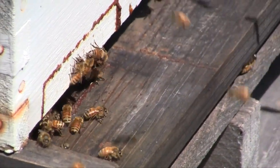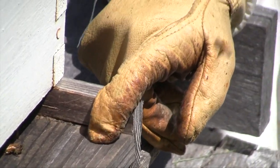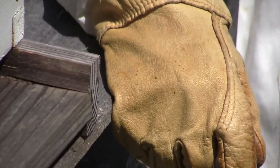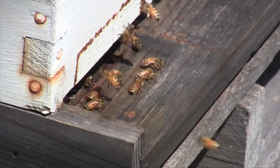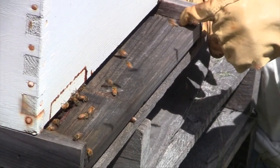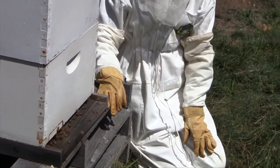This is their front porch. And the neat thing about the front porch is there's usually one bee on this side who is told by the bees that have gone out to forage where they went, where they found good food sources. So someone comes in and tells the bee on the front porch, turn left at the large apple tree and there's good food. So this bee tells this messenger bee where to go. So when the bees go out, they're told exactly where to go.